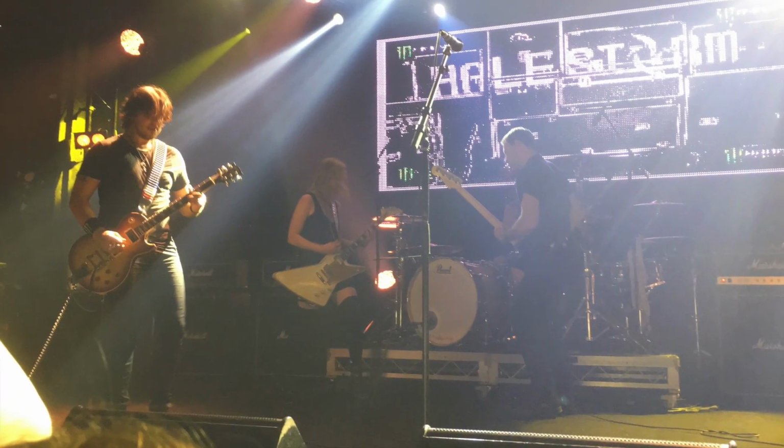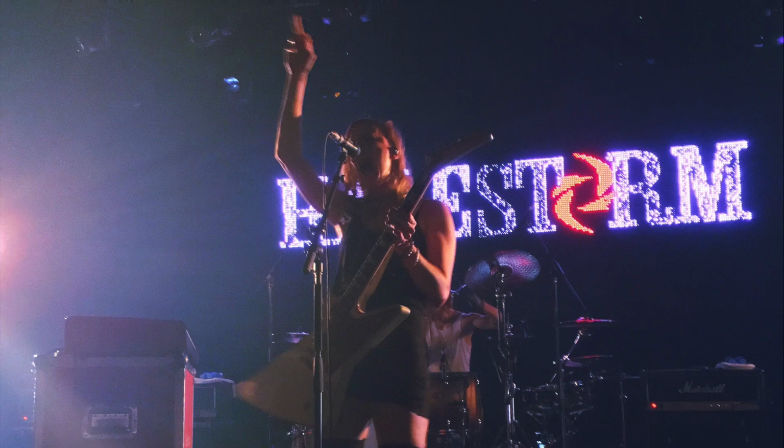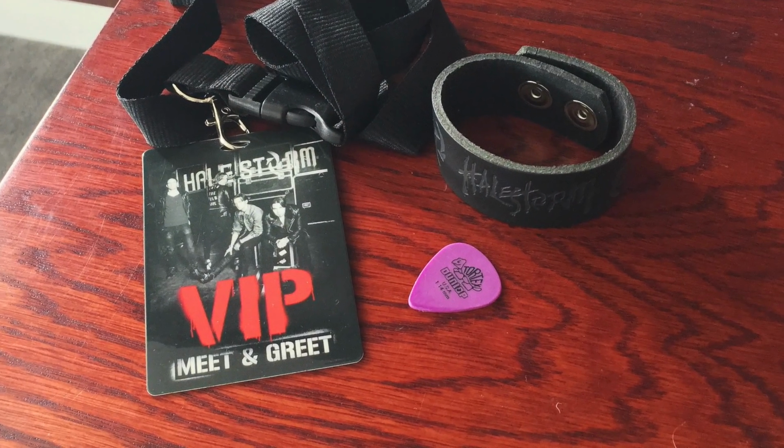And there we have the makeup I wore to the Halestorm gig and signing, inspired by the makeup I love to wear on stage as well, and a massively dramatic version of Lzzy Hale's makeup that I've done a tutorial on previously. I have to say, it was awesome to be part of the genesis of something, since this was Halestorm's first ever Australian gig, and I had an absolutely kick-ass time meeting the band, rocking in the front row of the rock show, taking home some memories, and even a guitar pick.